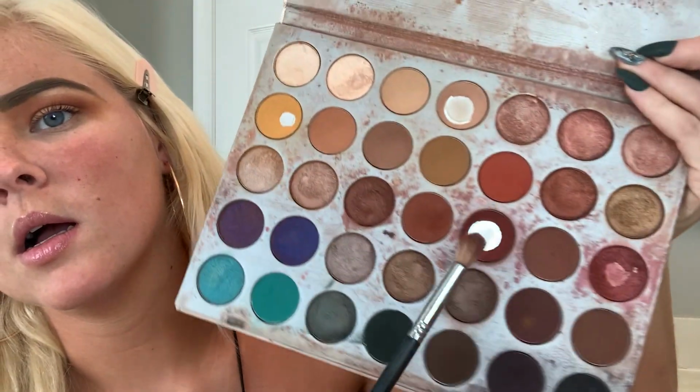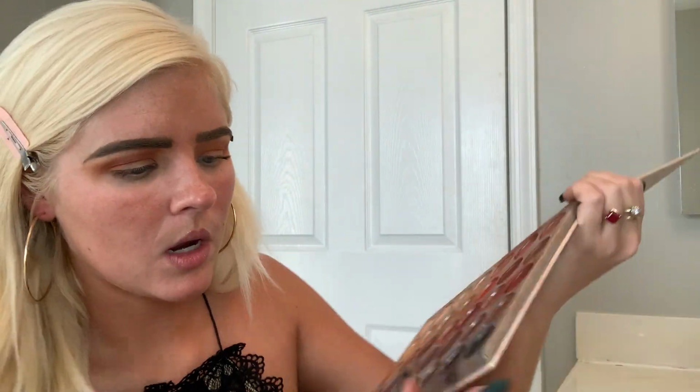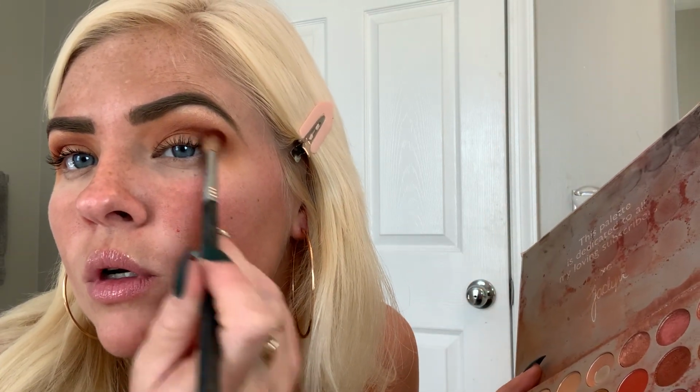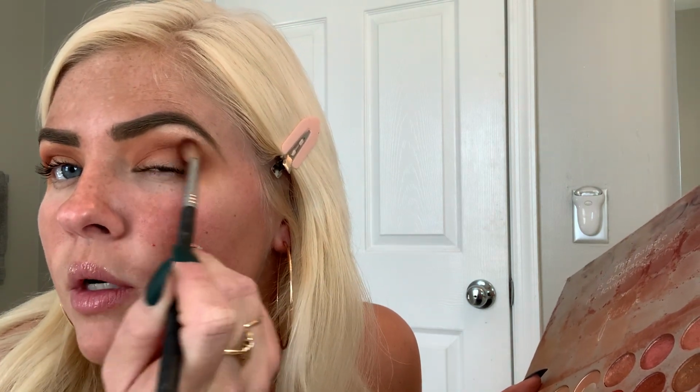Okay, and then we're just gonna take the really dark one here and do the same thing but less, so it's not too dark. And see, I'm barely putting it on the eye because I don't want it to be too dark, because you can build up if it's not dark enough. And then kind of sweeping it down here so it connects. See that? And then you can stop here.